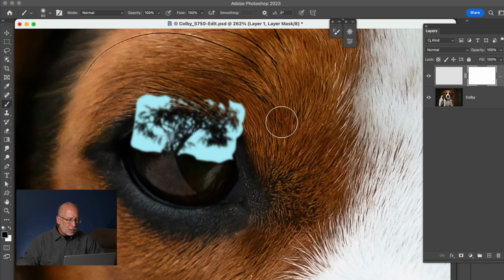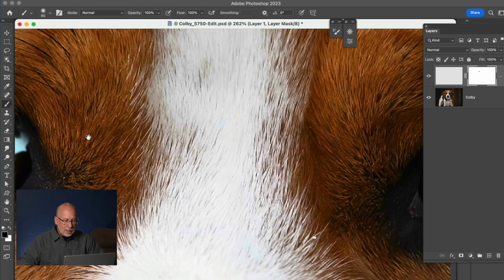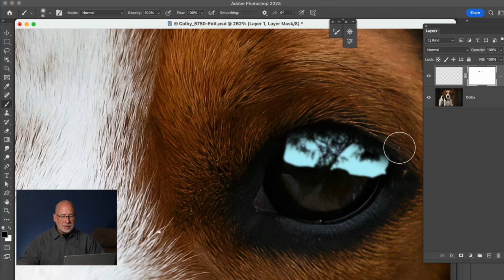So here's what we're going to do. We're going to take black and we're going to paint off anything that's around the actual eye. So we're just going to come right in here, right to the eyelid. Good, just like that. Come over and do the other eye. We're painting at 100%, removing all of this extra highlight that we're not going to need, because you're not going to get a highlight on the eyebrow, but you are on the eyeball because it's reflective.